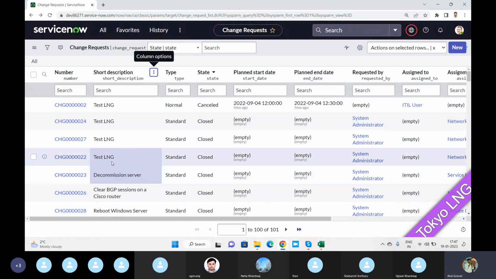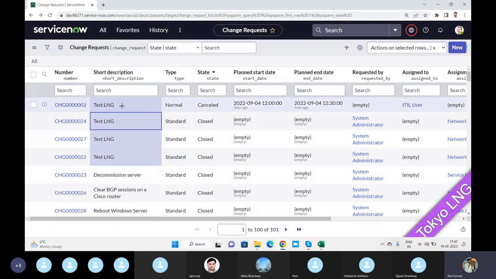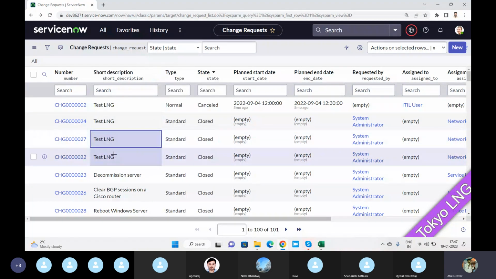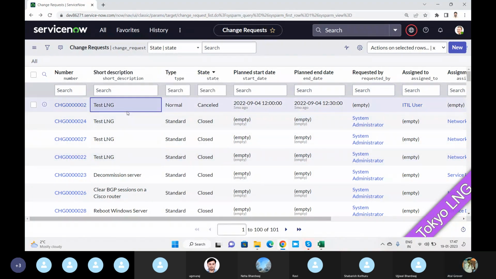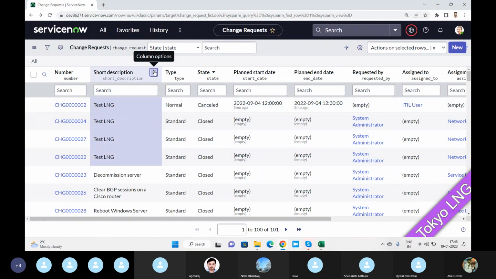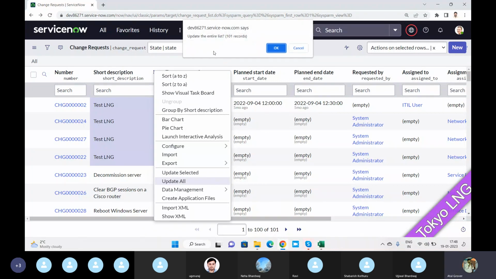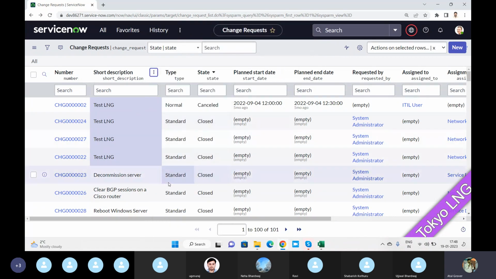So what I have to do is select like this. And here, I'm not sure why it's not working for me. Now update selected, and you can update all. If you say update all, it will be done for all the records. No, I said update selected only.